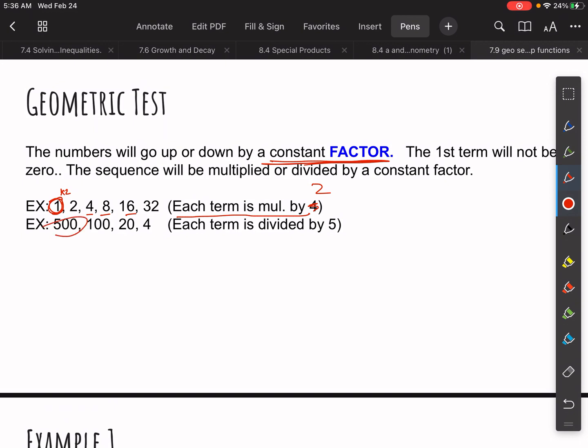For the other one, we start with 500 and we're going down. Okay, so here each time we're dividing by 5. Okay, and if you wanted to know what the factor was, you can always take the second number, which in this case is 100, and divide by the first number. So 1/5 is the multiplier. Each time, if I take 500 times 1/5, I get 100. 100 times a fifth is 20. 20 times a fifth is 4. So you can always write it in terms of multiplication. Okay, so that's why we call it a factor. You can think of it as division as well, but either way.